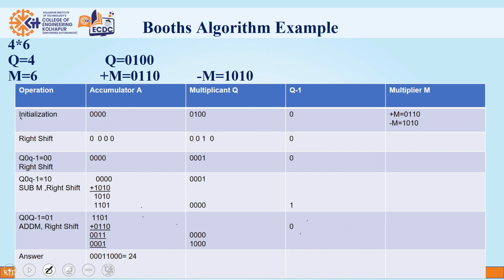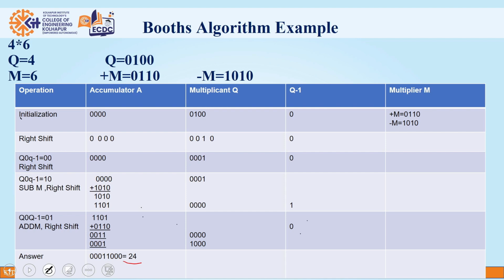So just now, whatever we discussed, you can see here the value of q, q0, q minus 1 is 0 0. First we are going to perform the right shift operations, and a total of 4 times we have performed this operation. Okay, and your final answer is 24. Now by using this strategy, we can draw the flowchart very easily. So how to draw the flowchart? First, which contents do we need?